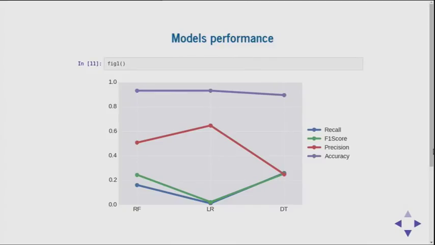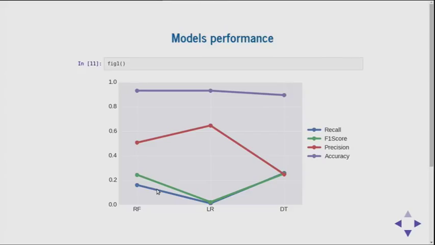So first, we analyze the accuracy. As I told you before, this is an imbalanced problem. So the issue is that a naive algorithm that predicts that there are no positive examples is going to have a very good accuracy. So in general, accuracy is not going to tell us anything for these kinds of problems. Then we see the precision, the recall, or the weighted average of the two, the F1 score. So that's a bit better.